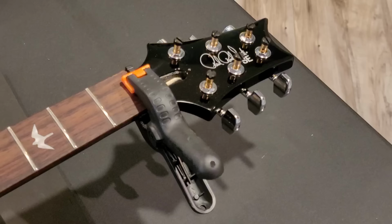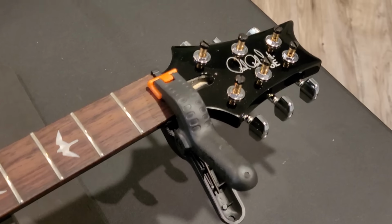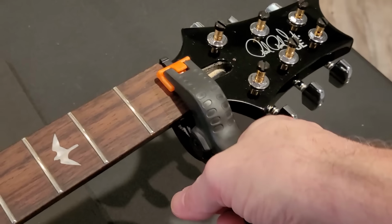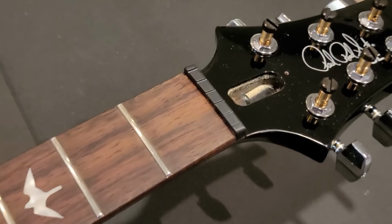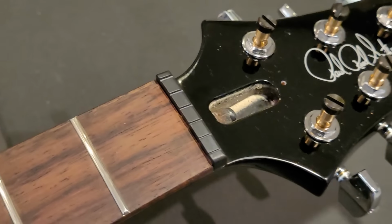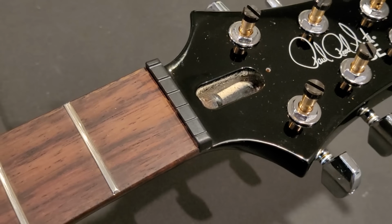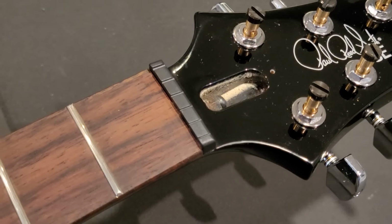And now we wait. Okay, so this clamp has been on here for about 45 minutes. I'm going to go ahead and take this off. And as you can see, the new nut is securely in place. And of course, that's going to really cure over the next 24 hours. But we're all set to go on the new nut.